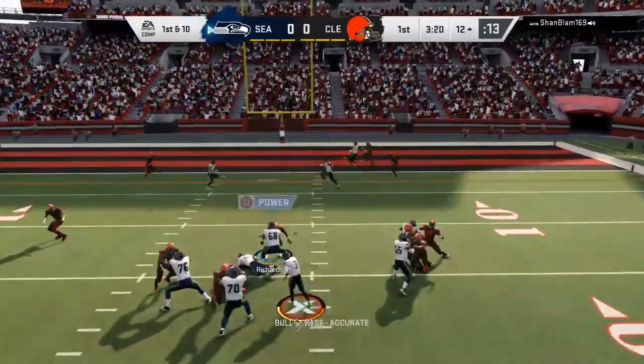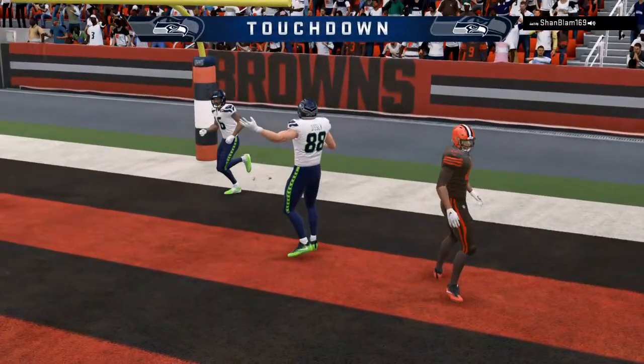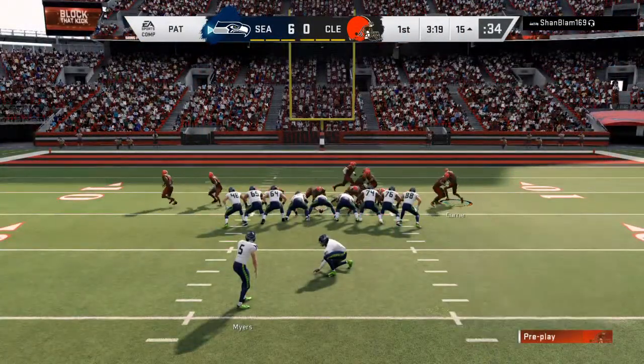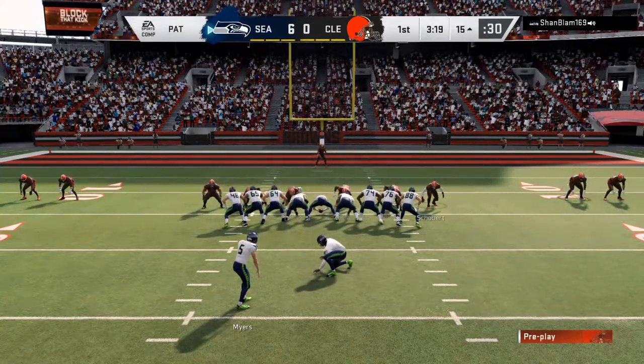Now Wilson. And he's got it. Caught in the end zone for the Seahawk touchdown. Will Dissly there to make the grab. And the Seahawks take the ball down the field and score on the opening drive.